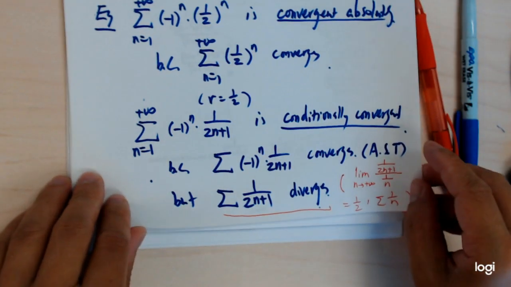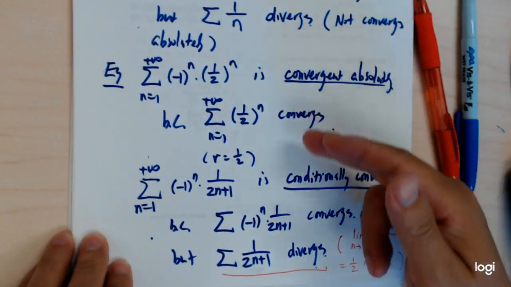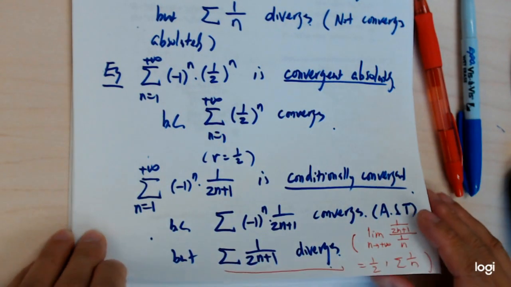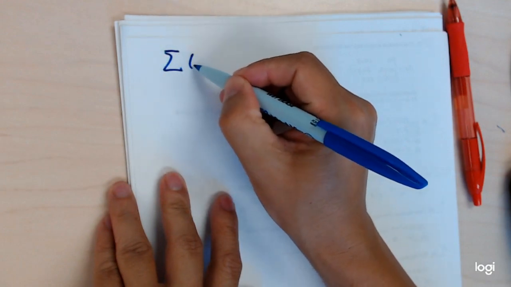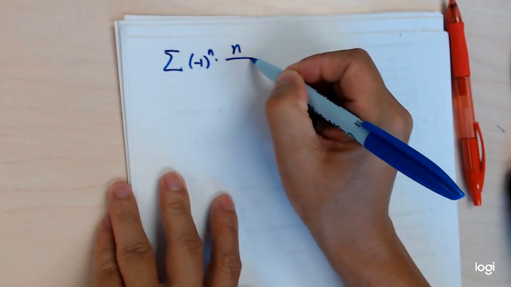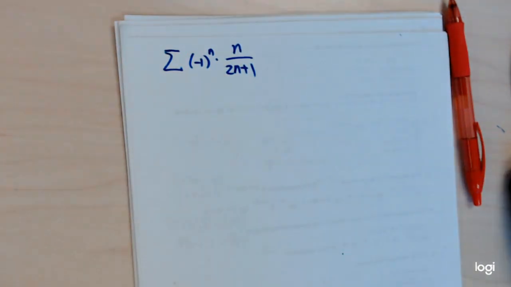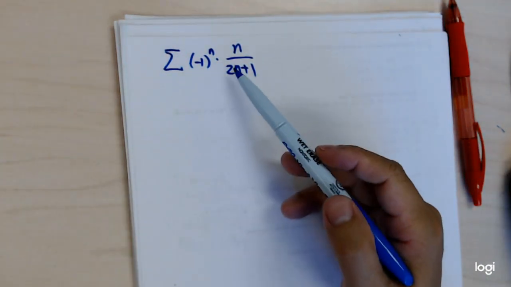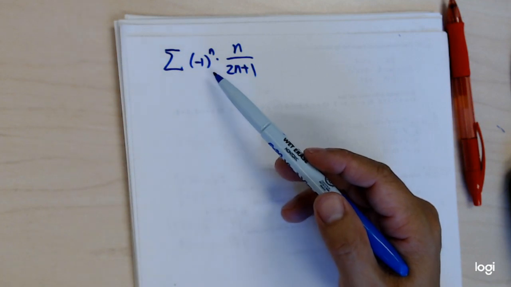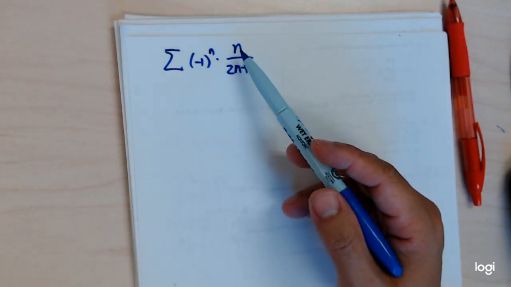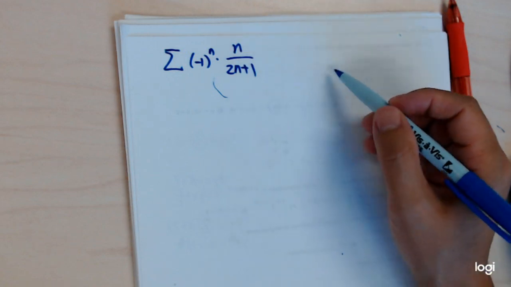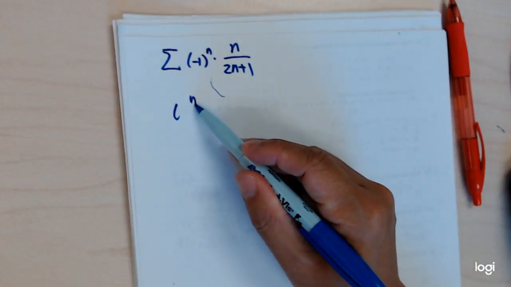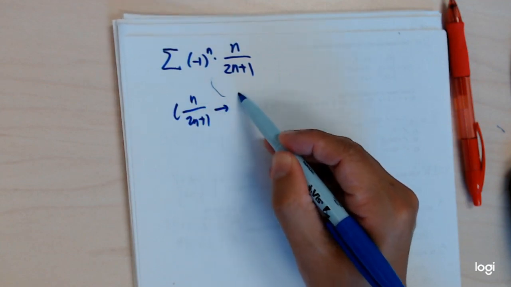All right. So these are pretty important examples that help you understand the meaning of this. One last example is this one. Let's look at this. Well, this is obviously another alternating series. Unfortunately, the positive part does not go to 0. The positive part, which is n over 2n plus 1, does not go to 0. Instead, it goes to 1/2.